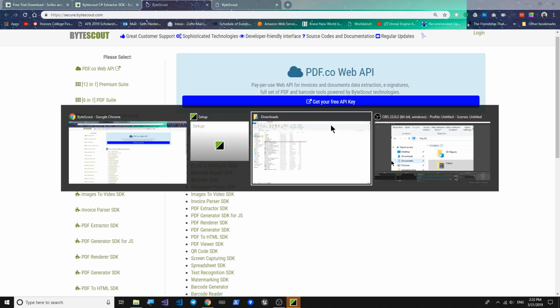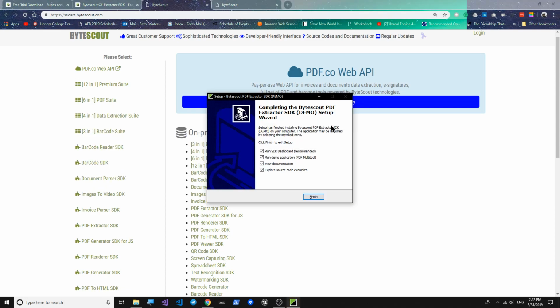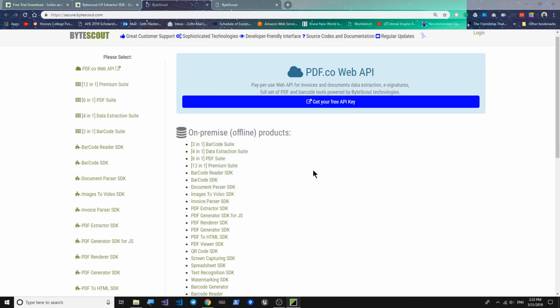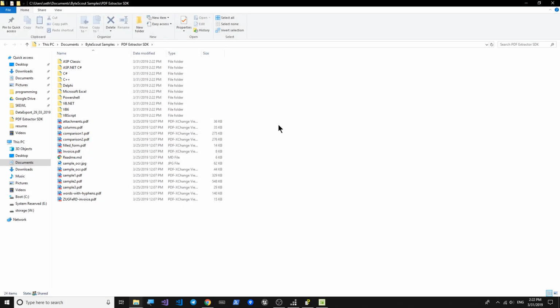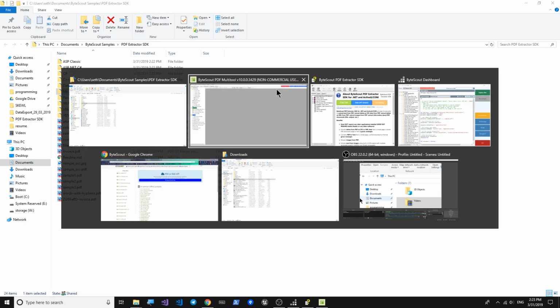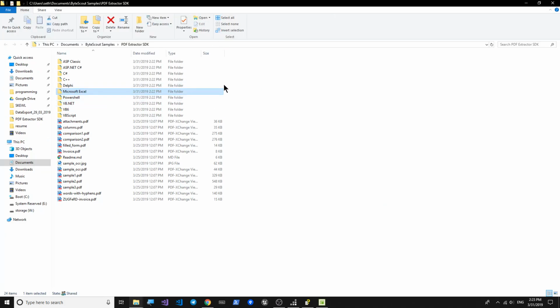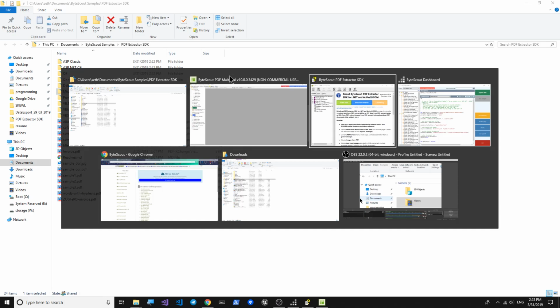So yeah, that's just downloading, and let's see, okay, it's already done, and it has the option to run all these little things, and we'll do that. So it comes with a demo software, which, okay, so here it samples. It comes with some pretty good samples. This is primarily just for Windows and ActiveX COM. So you've got .NET libraries, and then you've got ones for ActiveX and ASP.NET and all that juicy stuff.